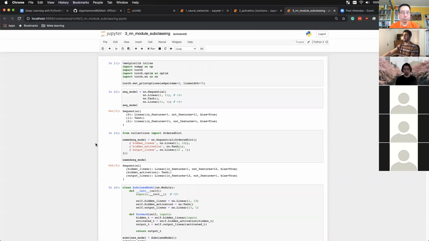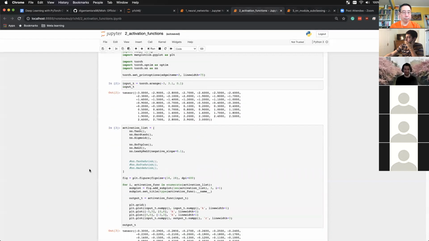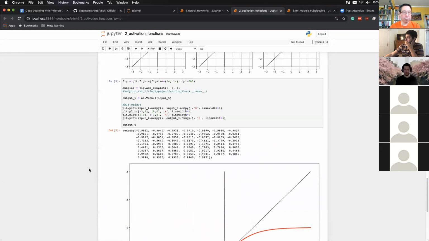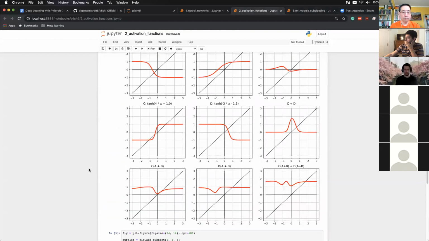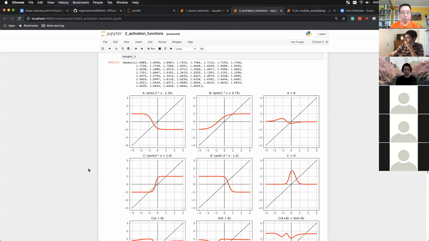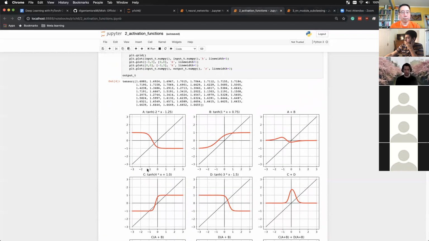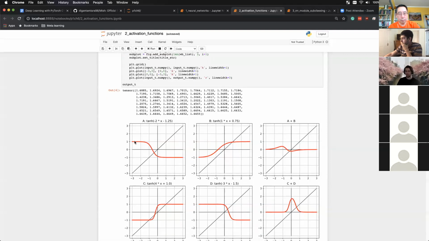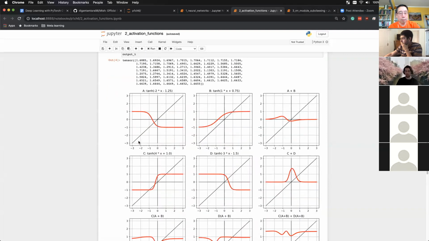Hey, Ryan. Before you leave that screen, that figure you were just looking at: C of A plus B, and then D of A plus B. Are they really saying that they're taking that third image on the top, a Tanh function, and applying C, which is yet another Tanh function, to get that bottom left diagram?